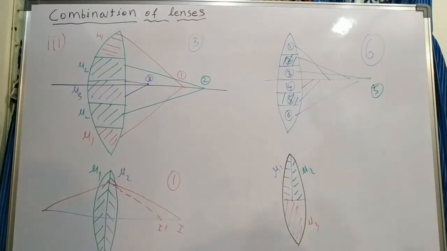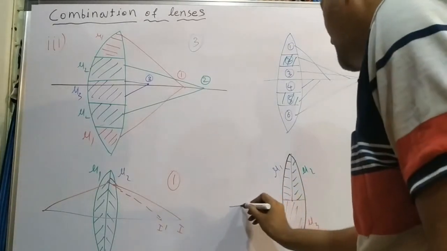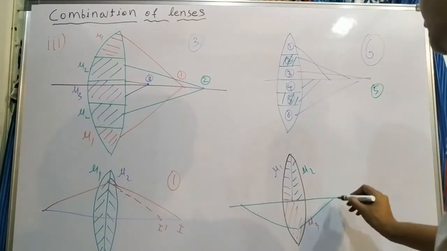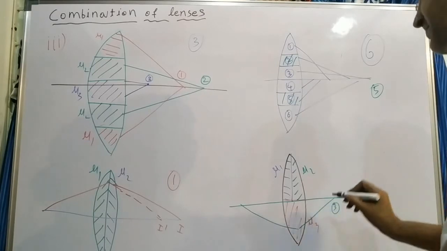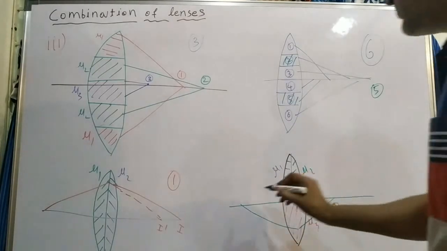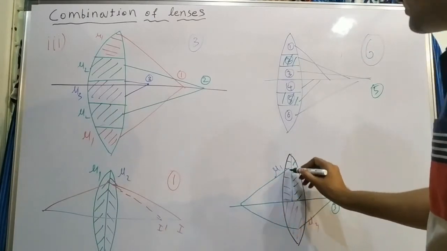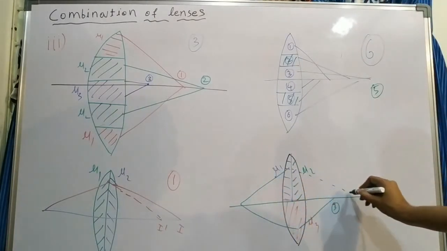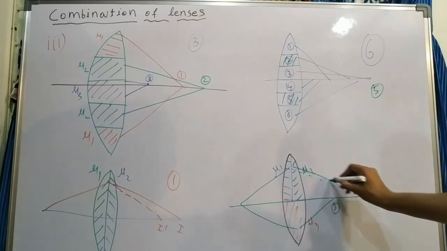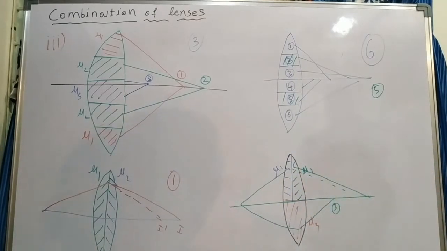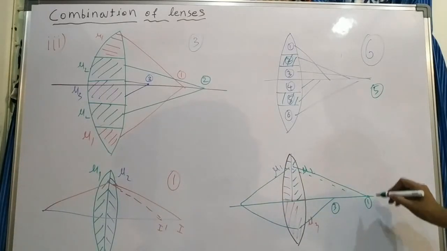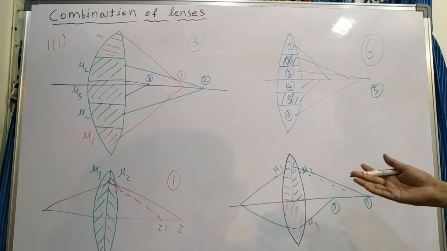Then how many number of images are formed? And this is the principal axis, you can think. Due to mu3 directly we get one image here, that is a third image. And due to first material, whatever the rays we are getting, that will try to form somewhere here. That will be modified by the second and it forms at other point. So here actually you get two images only, that is due to first material it forms, that will be modified by the second material, that only.